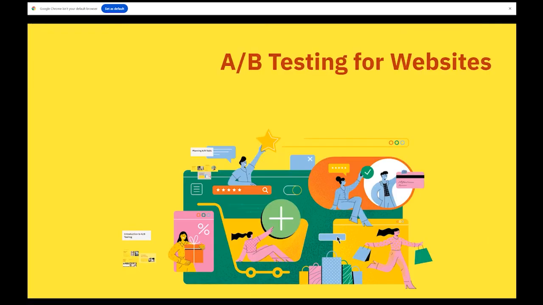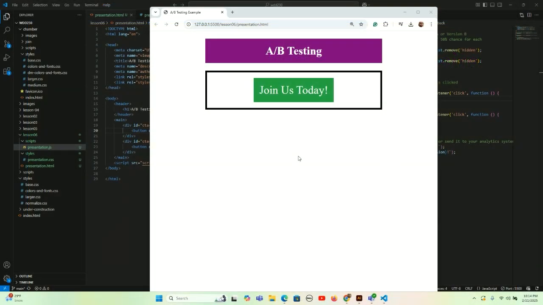All right. And so now we're going to move on to showing a website here of what it actually looks like that can show the A/B testing. Right? So I'm going to display the website here. Okay, so here is our website that we're going to be showing an example of A/B testing. We have this button here in the middle of the screen that we want people to be able to click. And we have two different versions of this button to see which one's going to be more effective.